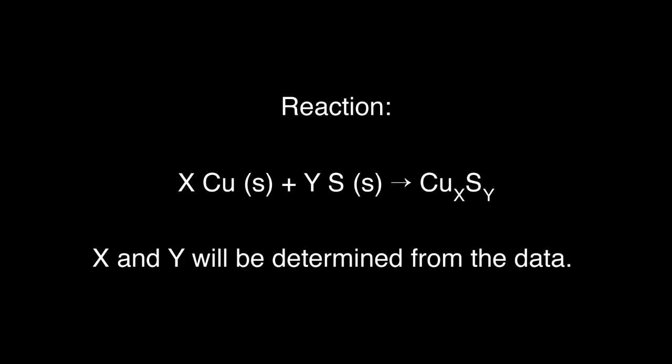X copper plus Y sulfur yields Cu_X S_Y. X and Y will be determined from the data.